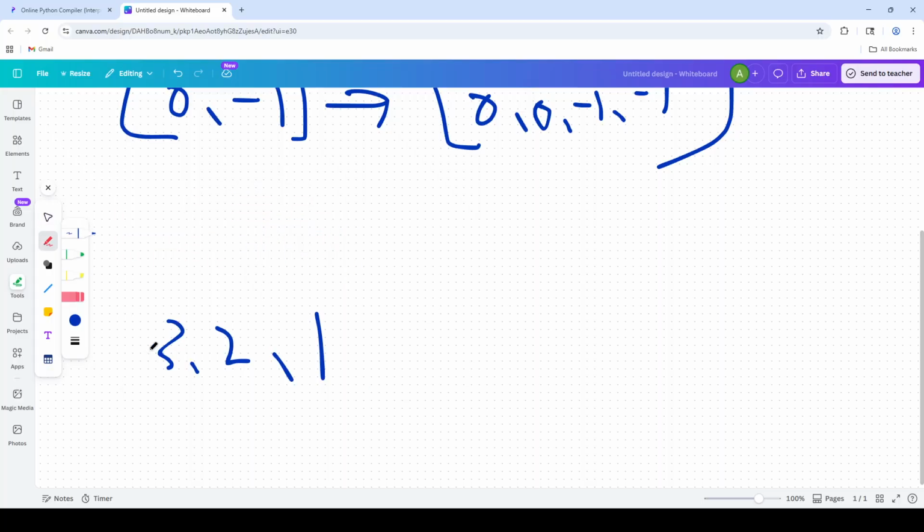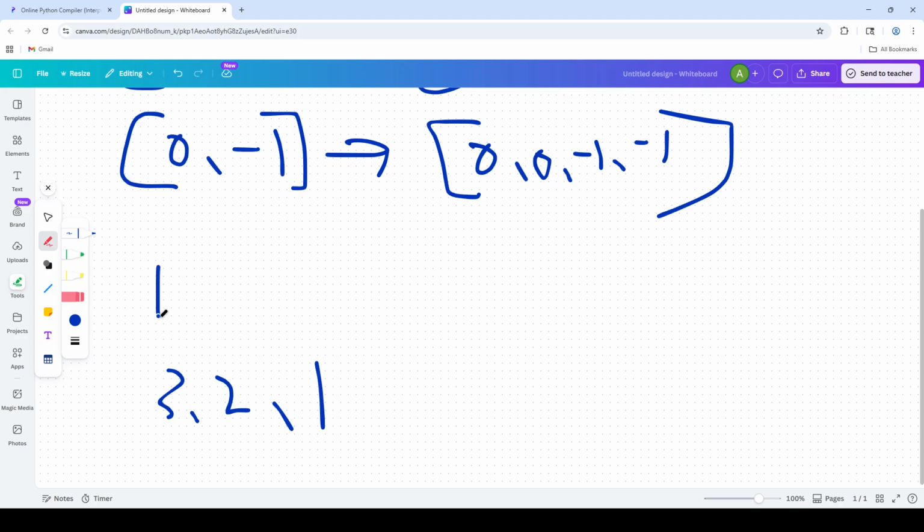We've popped off all their elements. We want to process values from the new stack and then add that back to the original stack. So we're going to process 1 first, and then we're going to add 2 copies of 1 to our original stack. So we take 1 out, add 2 copies to our original stack. And then we take the 2 out, and we add 2 copies into our original stack. We take 3 out, add 2 copies of 3 into our original stack.